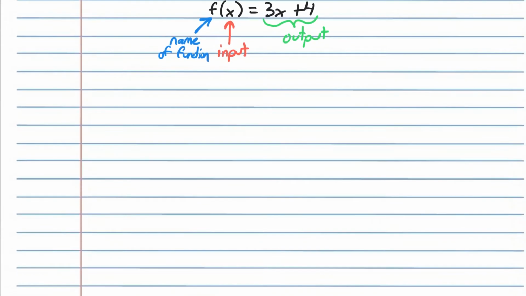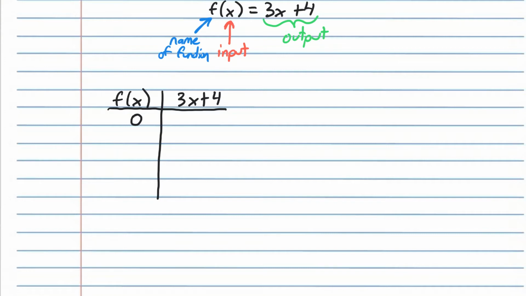So let's stay with the f function, and let's say we wanted to fill out a function table for it. Let's go ahead and set it up. It's going to be a T table. So f of x on one side, and then we'll write 3x plus 4 on the other side. Basically we want to know what happens if we plug in certain numbers. The easiest number to plug in would be 0, because 0 makes things kind of disappear.